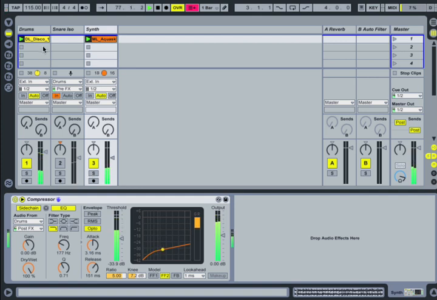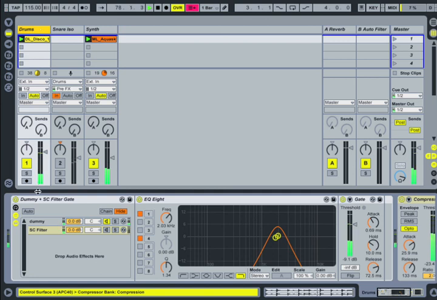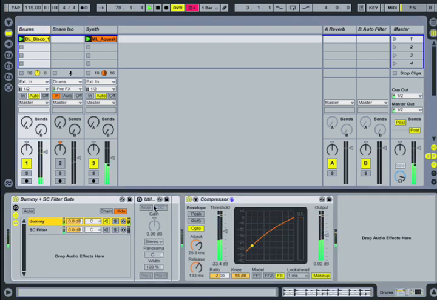Okay, let's look at the drum track. As you see here, I have an effects rack. And what I've done here is created a dummy chain just by dropping the utility device in here and then turning that off. And that's going to be the chain that we actually hear the drums through.